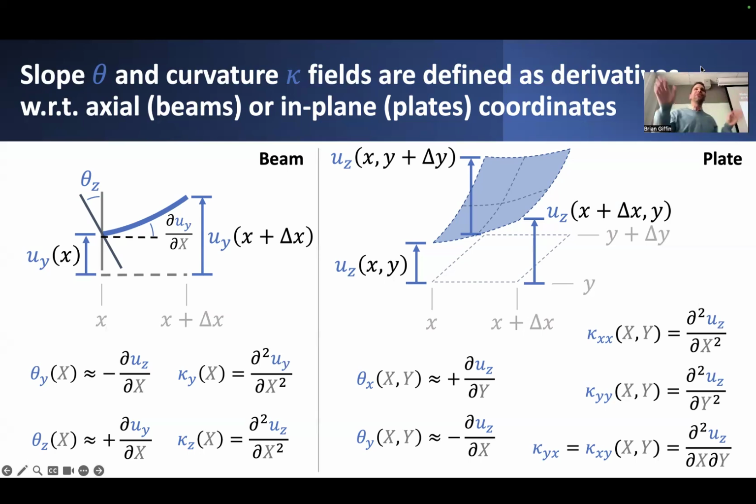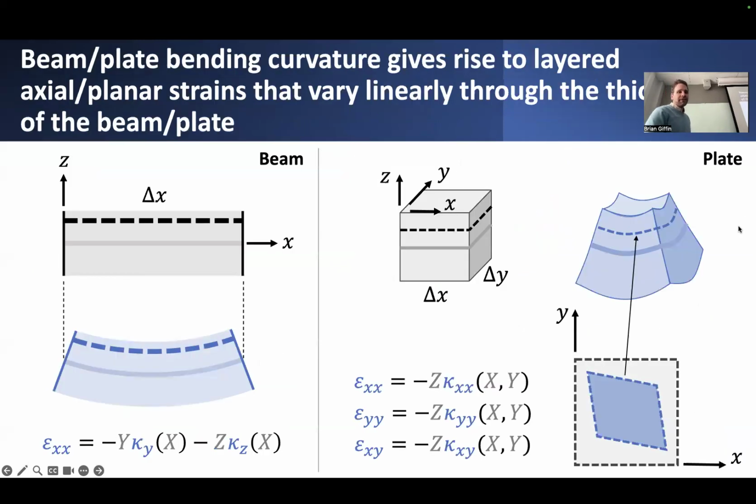And you have to include all these different terms, as you'll see in a minute, in order to actually relate how the transverse deflection, as measured through the curvature of this resulting plate, relates back to the resulting in-plane strains and how they vary through the depth of this plate. Okay. Now, in order to understand that, we can invoke our standard definitions of strain. Axial strain in a beam, based on our previous derivations, is just the partial derivative of ux with respect to x.